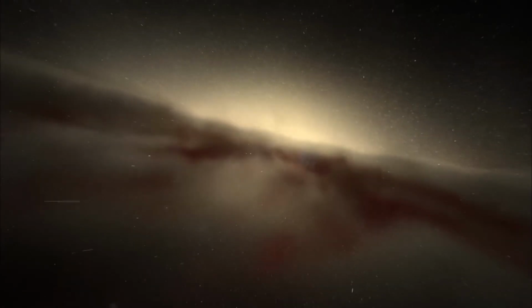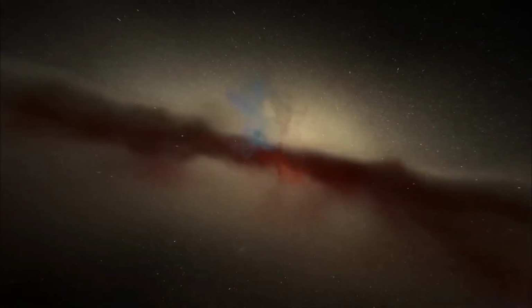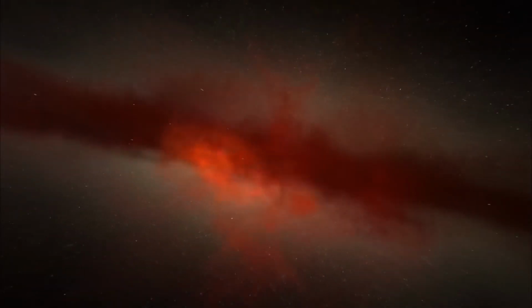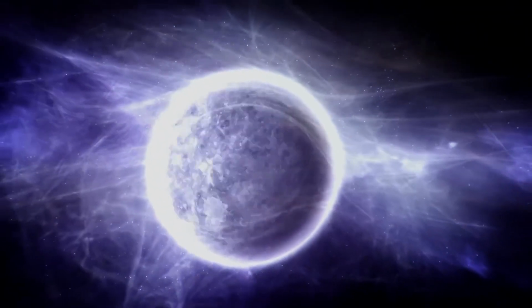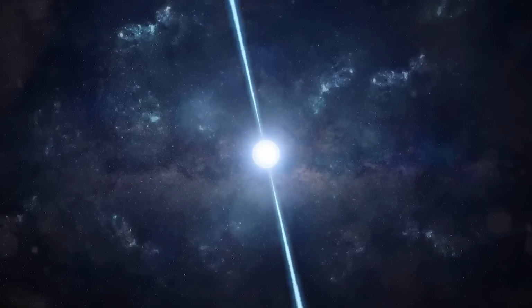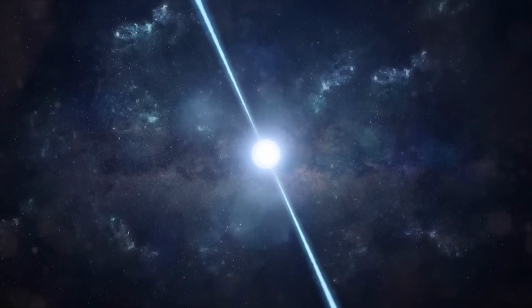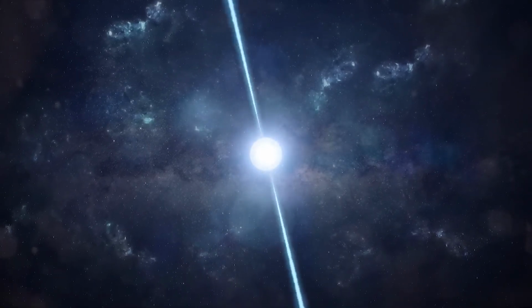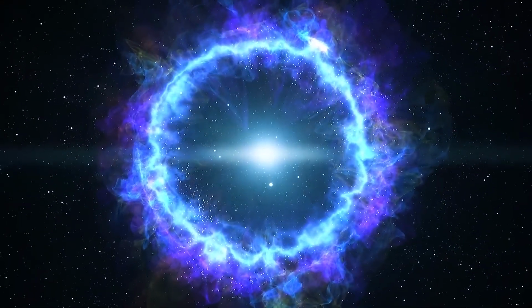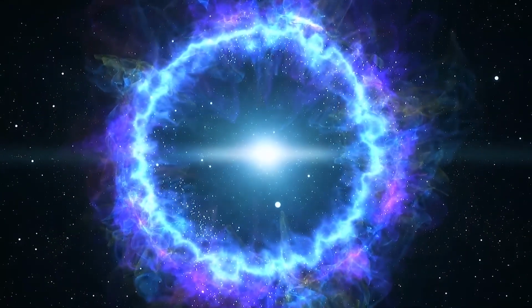We know that at first, such a star turns into a red giant, and then it sheds its outer layers and becomes a white dwarf. This is a strange body. Its mass can be compared to that of the Sun, but it's hardly bigger than Earth. There are almost no fusion reactions in it, and its dim light is a star's residual heat. As a matter of fact, a white dwarf is a barely flickering corpse.